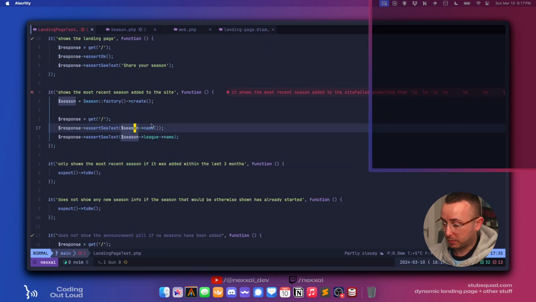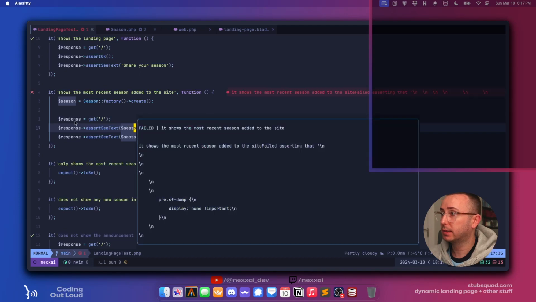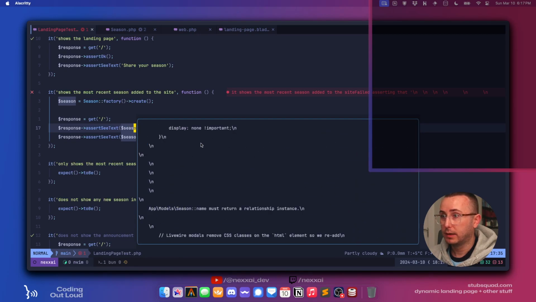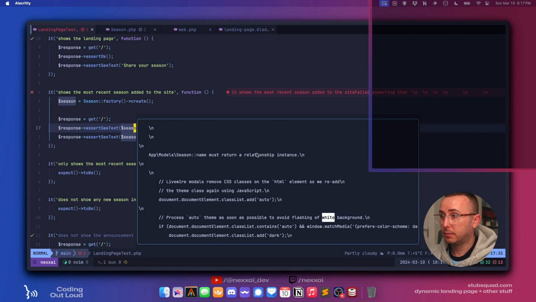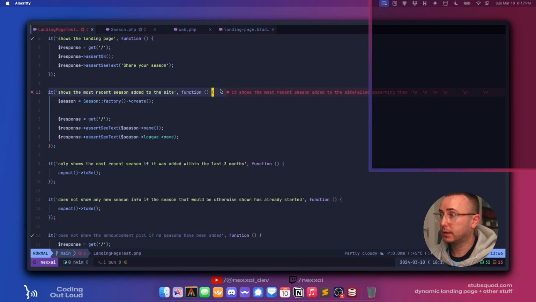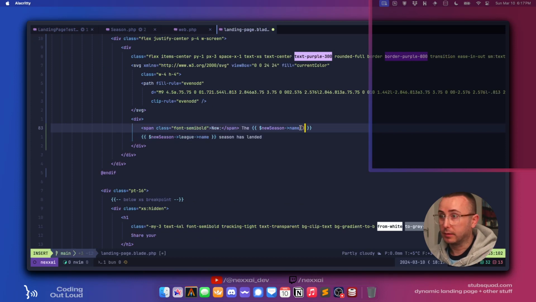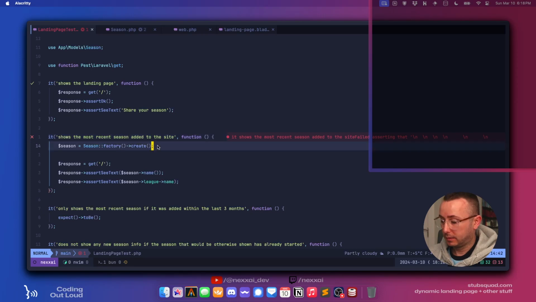And if I remember correctly, this should now pass. Didn't pass. Okay, why not? Name must be a relationship instance. Oh, did it again. Okay, so name. There we go. Okay, so now that passes.